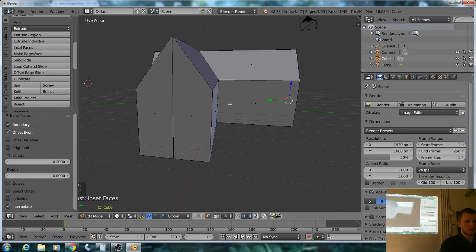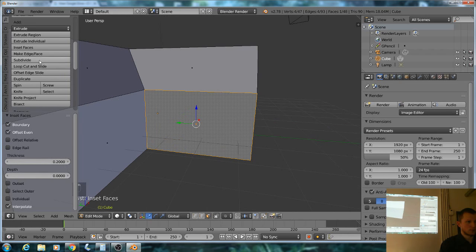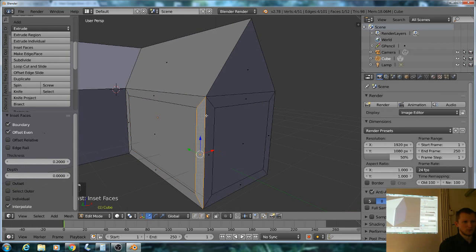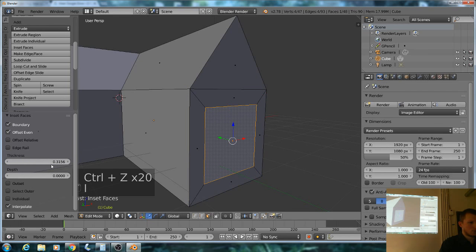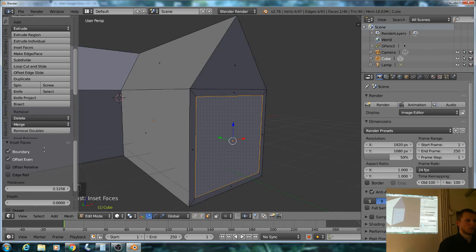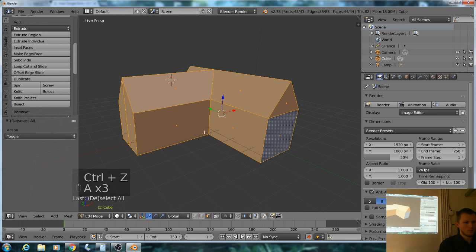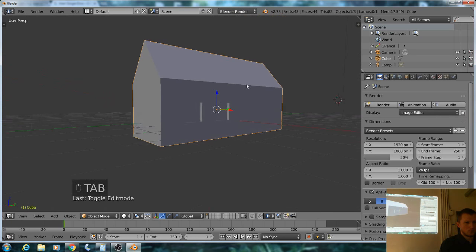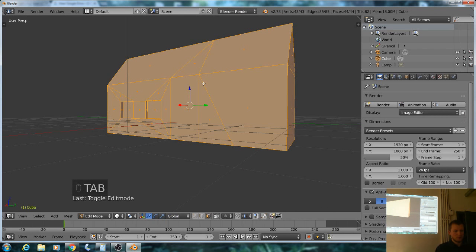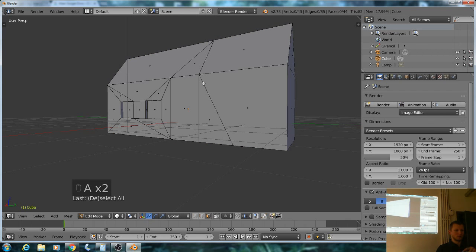And now on the other faces I can also make the inset and write down 0.2, and these faces should be as wide as the other one. But yeah, there are sometimes some parameters you can change from this panel. Inset is great for making borders on the windows or on the doors or something.